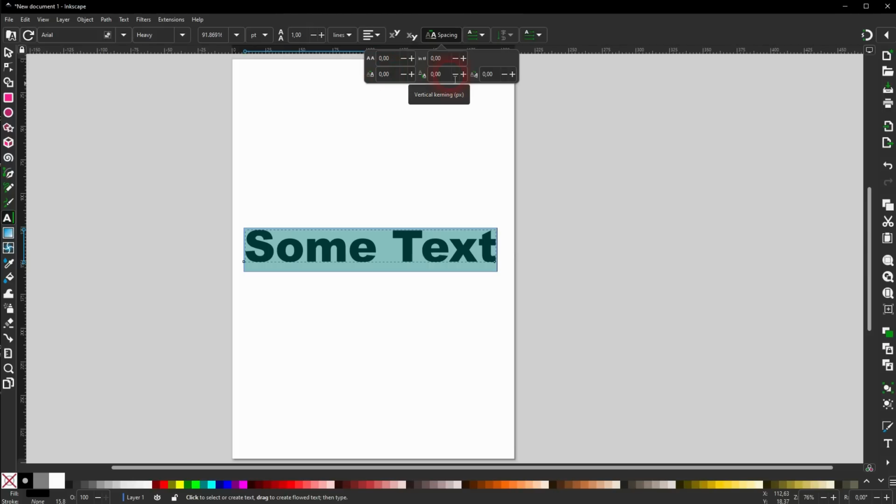Kerning. The kerning, if you're a graphic designer, you know what that means. This is also for the spacing between the words in horizontal and vertical axis. Right here horizontal, and then we can also rotate it. Let me set it back to 0.